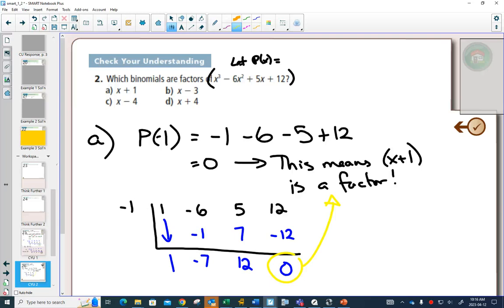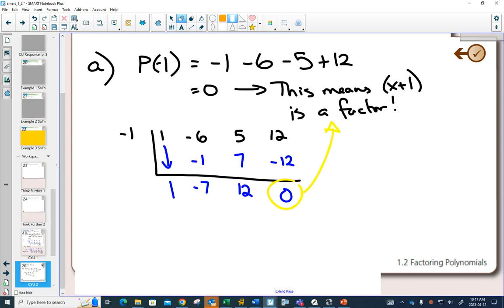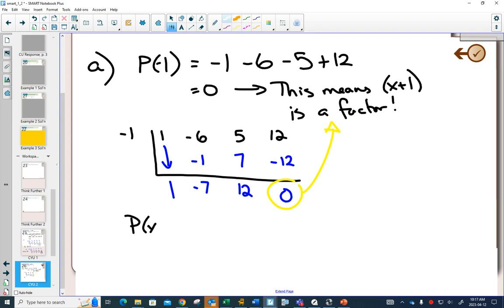There's something nice about doing synthetic division, because with synthetic division, the added benefit that you have is that you can write the division statement. And so what I'm going to do after this one is I'm going to write the division statement. P of x equals x plus 1 was what we divided by, and we are left with an x squared minus 7x plus 12. It has no remainder, so what we have actually done is we have factored this, or at least started to factor it.